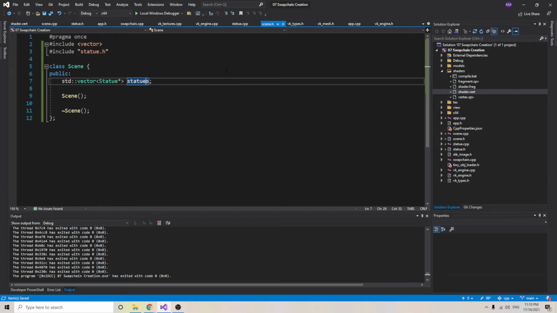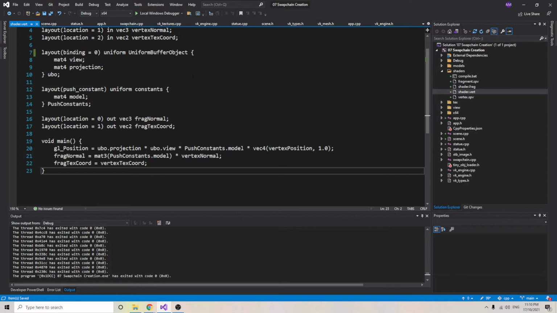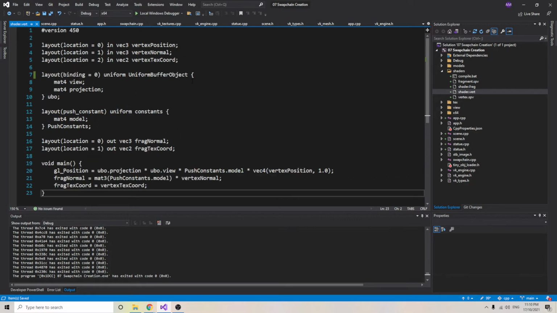So let me go to the shader code. It's pretty similar to what we had before. The new bit here is this constants uniform. A push constant, pretty much you can push in like a small amount of data, pretty much like a 4x4 matrix and maybe a few parameters, and that's it, which works just fine here.